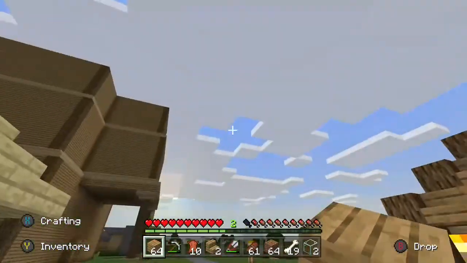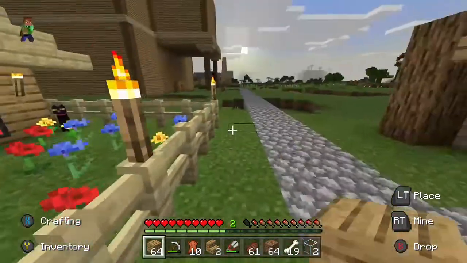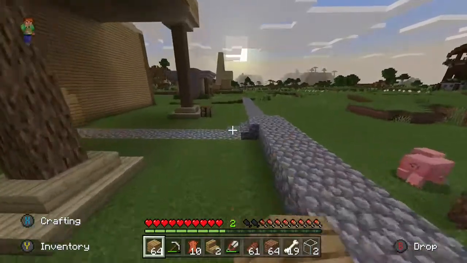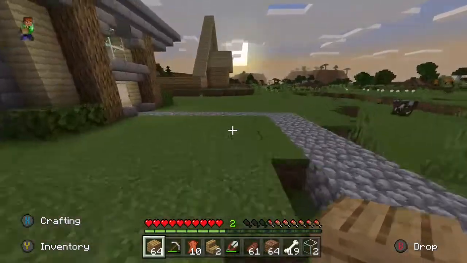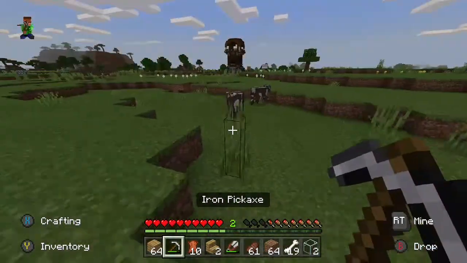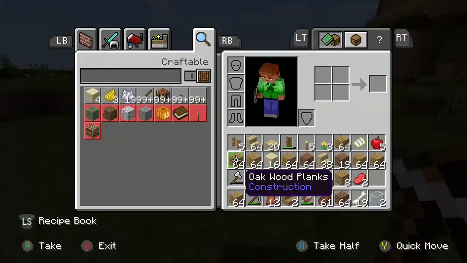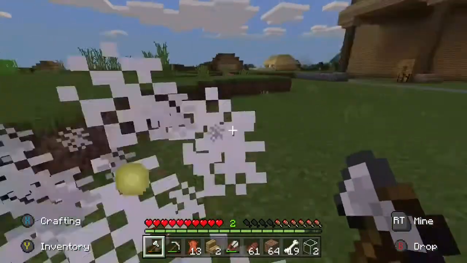Hey, Bertha. Hope the house looks nice, because I really want to put it in the thumbnail. Well, I'm going to put it in the thumbnail anyway, but hope it looks super nice so that it gets a bunch of views. Hey, bunch of cows. No. I have to kill them with a pickaxe, because I believe my axe is gone. Nope, still have my axe.